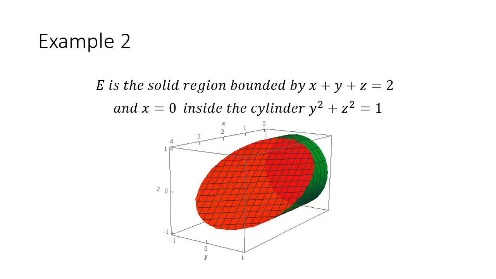Now there's a few things that I'm noticing here. Like I said, x equals 0 is my yz plane. And look at my cylinder. My cylinder here, that's just in terms of y and z. Which means when I'm trying to set this triple integral up, I'm actually going to make my life way, way easier if I choose my region D to be the yz plane instead of the xy plane. So I want to choose the yz plane to actually be where my region D exists.